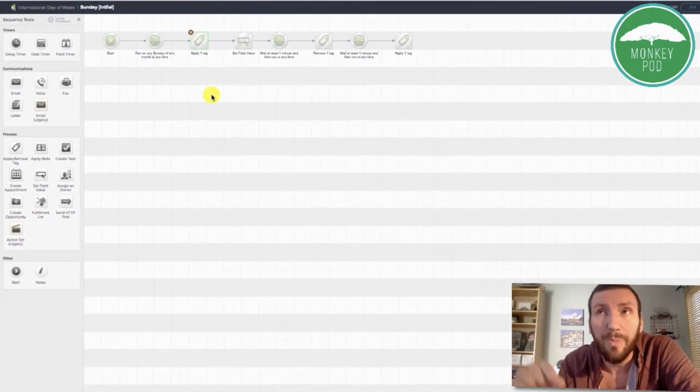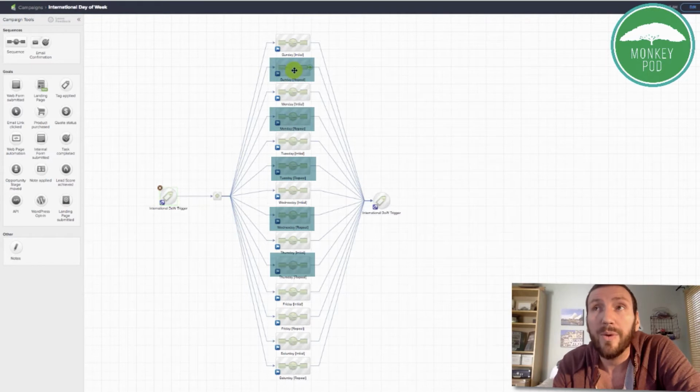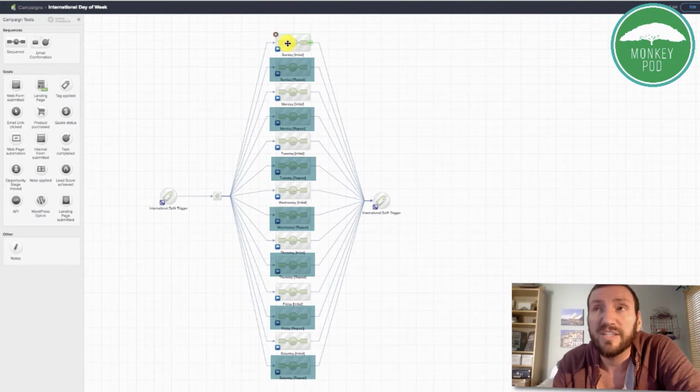After their initial pass through, after they go into these initial sequences, the second time they loop through this whole process, they're going to go into the repeat sequences. So the second set of 7 sequences that is marked repeat, that's for their second and third and fourth and any time after their first. And here's the reason why.